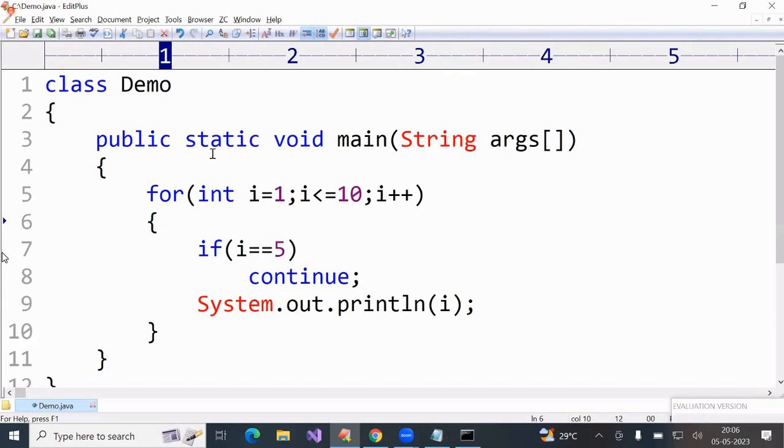Actual Java starts Monday, just one more day. From Monday onwards, the majority will give wrong answers, because this is C language type, which is why the majority is giving right answers. But from Monday onwards, maybe the majority will give wrong answers also. So from Monday onwards, you need to put in more effort. It is completely different, not like this. Actual Java begins on Monday. Every class important, every minute important.